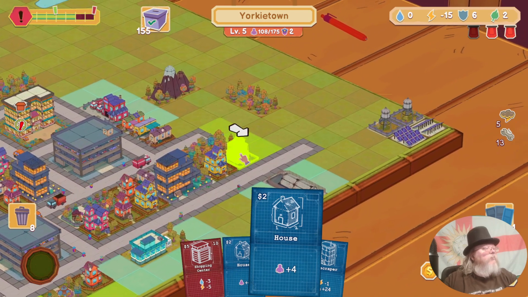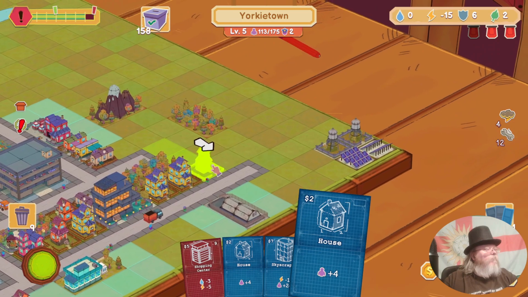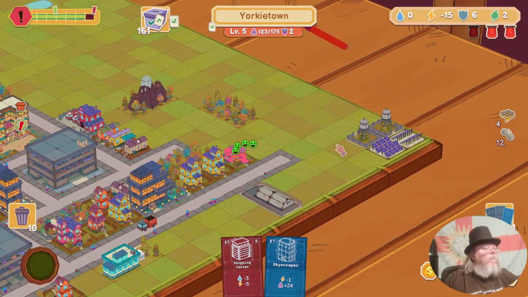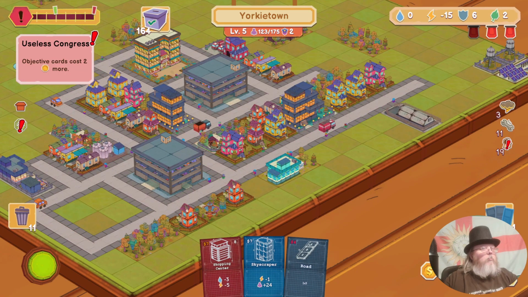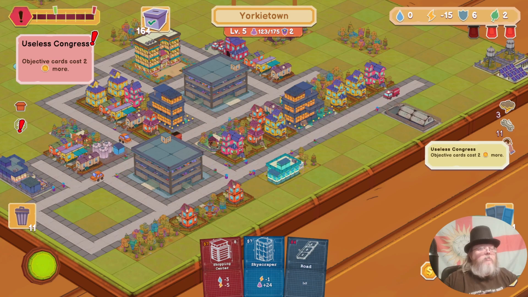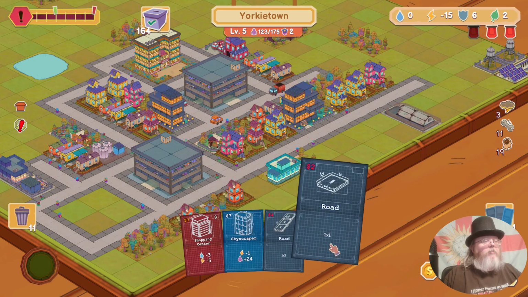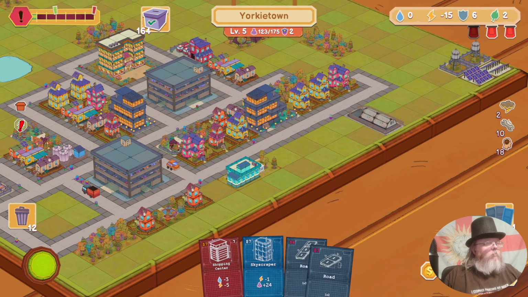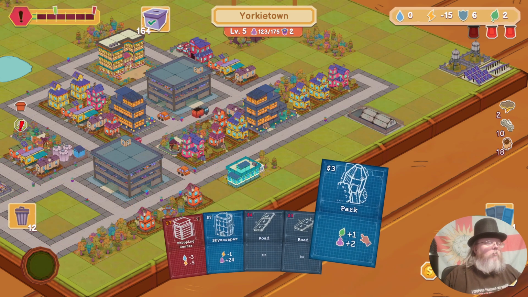Well, we can put a house down. And more housing. What's this one? Objective cards cost 2 more. Ah, that's up to 7. Draw a card. Might as well use it. Draw a card. That's nice.